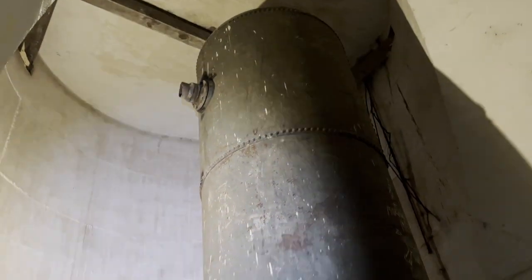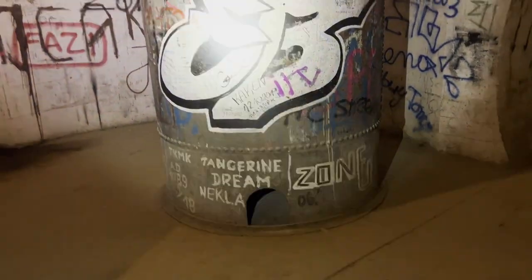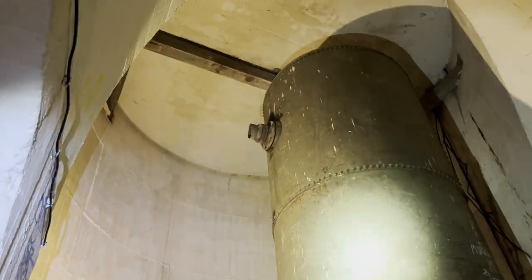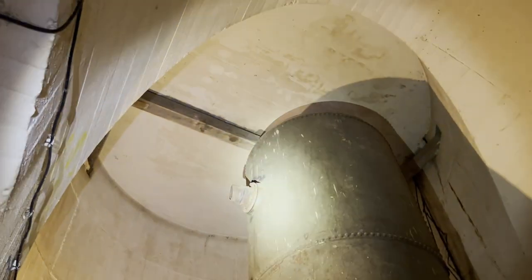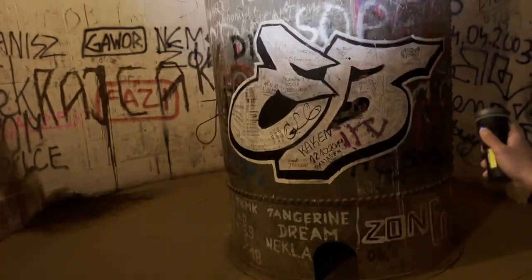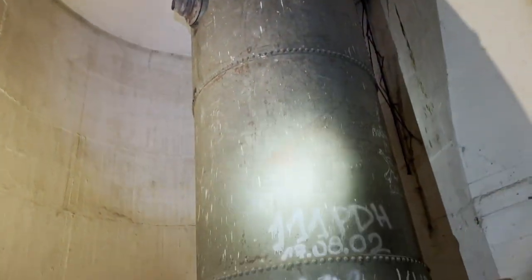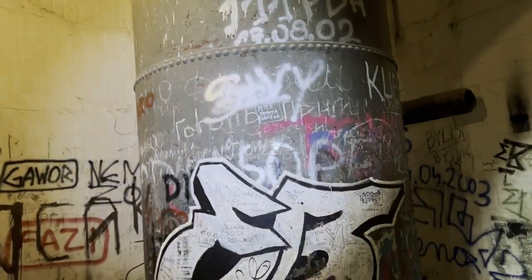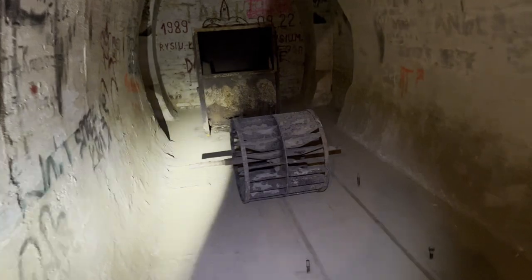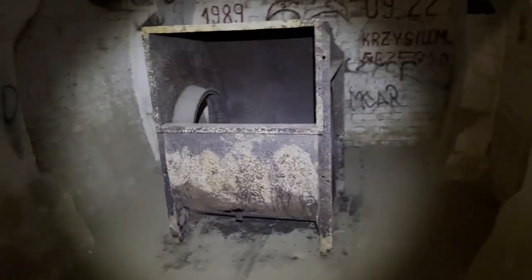What is that — a boiler? It's to keep the pressure of the water from the underground factory. Everything is riveted — big rivets. How did these engineers know how to do all this stuff in the 1930s? It's painted in the color of the German army — the green one.